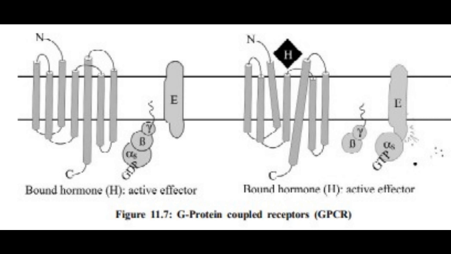The G protein consists of 3 polypeptides, subunits, each having a different amino acid composition, i.e., it is a heterotrimeric protein. The 3 polypeptides are denoted as alpha, beta and gamma in Figure 11.7. The alpha subunit of G protein is bound to guanosine diphosphate, GDP. The G protein is inactive in this form. Further, the G protein as shown in Figure 11.7 is anchored to the plasma membrane but not linked to the receptor. Figure 11.7, G protein-coupled receptors, GPCR. When a Group 2 hormone binds to the receptor, there is presumably a conformational change of the receptor.